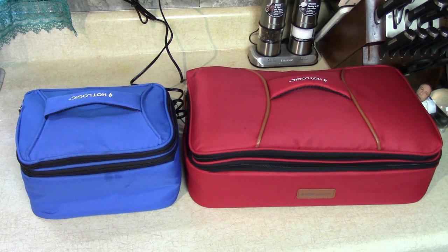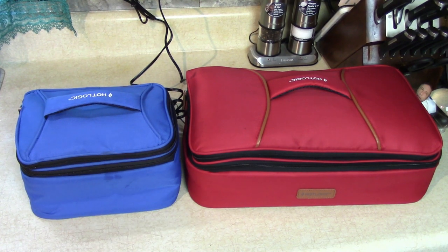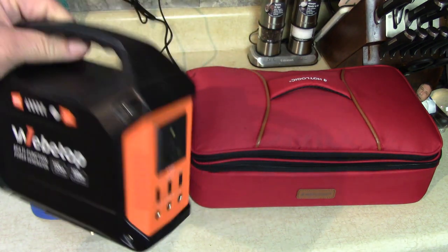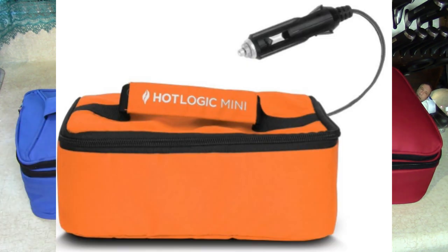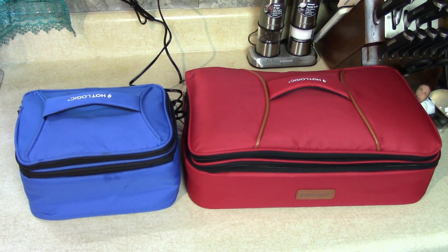And on the way there, I'm going to plug them in my truck and keep them cooking and keep them warm. I have one of these power packs here. I'm going to plug one into there and the other one into my truck outlet, because some new cars and trucks have an electrical outlet, that 12 volt. You can also buy a Hot Logic with the 12 volt plug for your truck or car or boat or anything. Okay, so let me go maybe mow the lawn and go to the store.